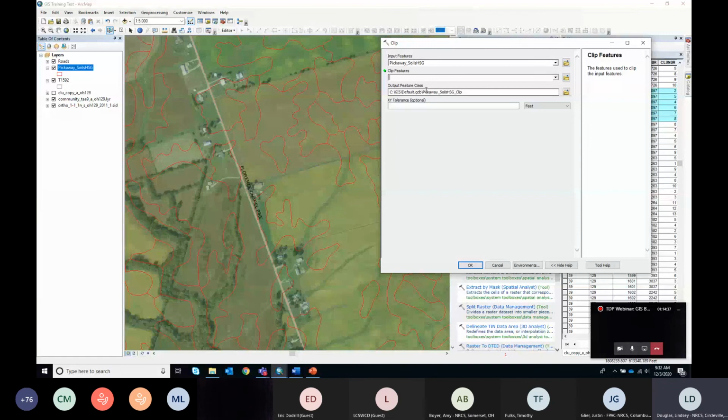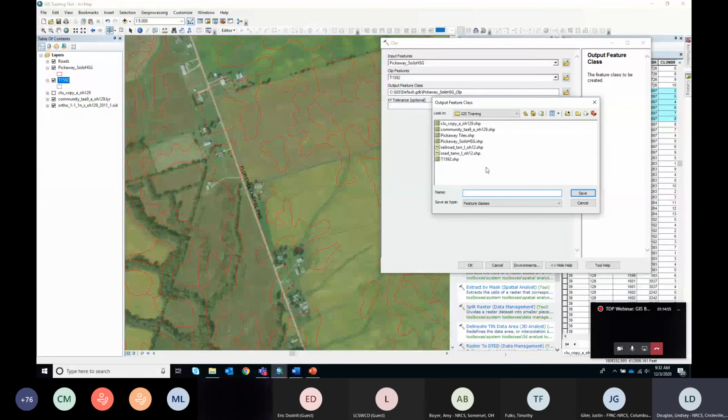So now this is where we put our new clue layer that we extracted. And then it's going to give us a file location, and it's putting it in my default database. I'm going to change that so that I can find it later, and I'm going to put it in this GIS training and say soils clip.